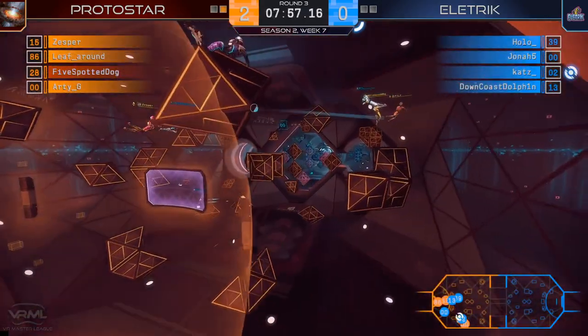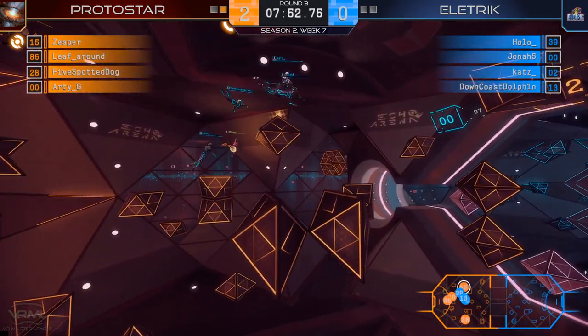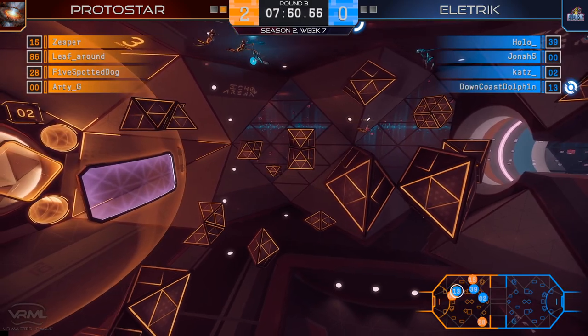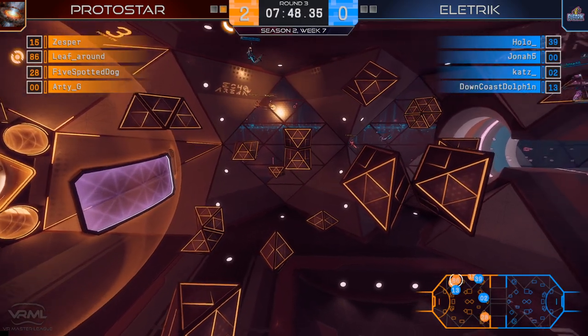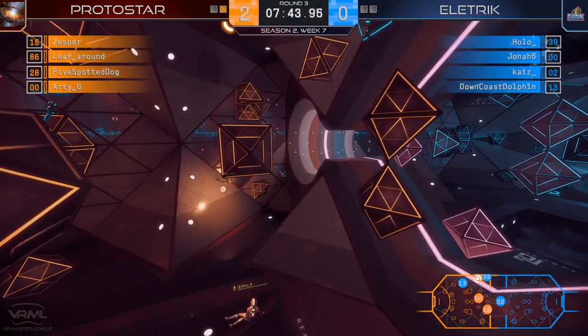Going to be tracked down by Katz. Katz go for cross pass there, but a good read by Zesper. He's going to get the stun on the player at Nest. And now looking for the back pass to find Downcoast Dolphin, but then picked up by Leaf Around. So that one gets sent up. Nobody able to play it.